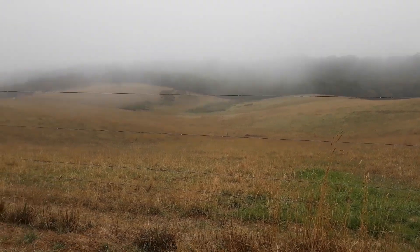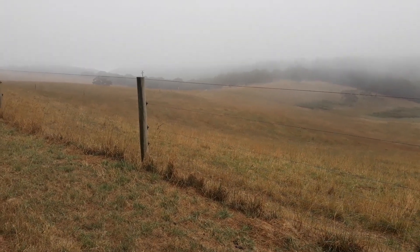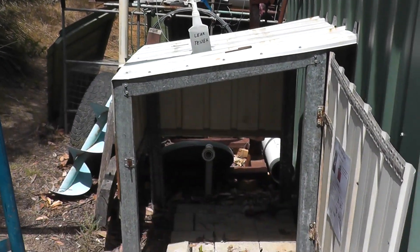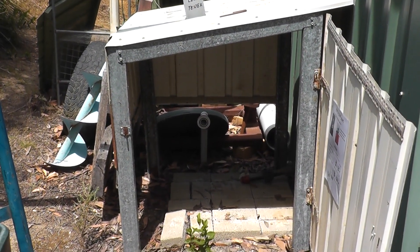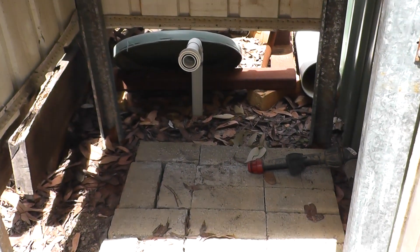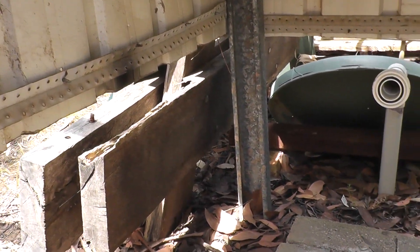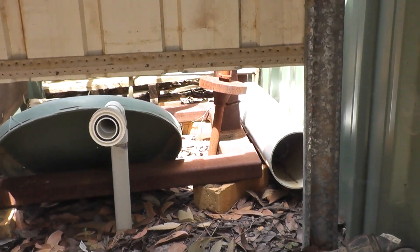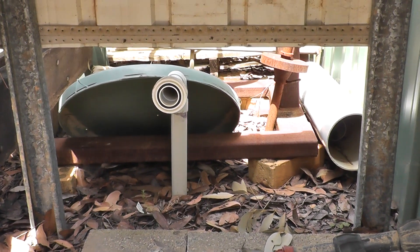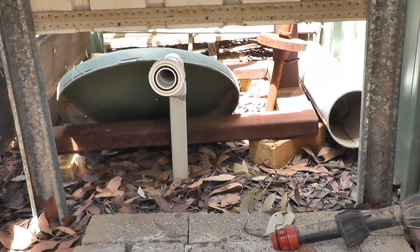Having said that, it's a lovely part of the world to live in — it's like everywhere else, it's got its drawbacks. So this is the little shed that the pump lives in — excuse the junk, we try to keep it down but it's difficult. You can see it's kind of not completely closed in, and because of the amount of drizzly and foggy weather we get down here in winter, the fog's just been getting in and affecting the motor and the pump. So I've decided every year now I'm going to take it in at the end of summer, clean it up, and store it out of the weather.